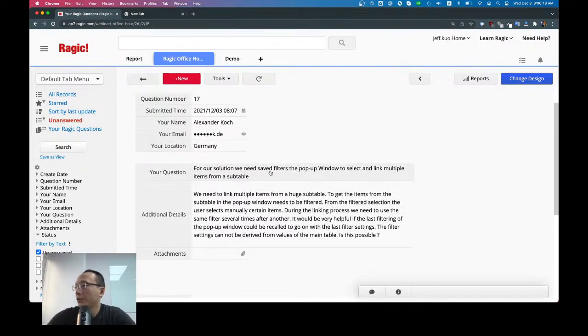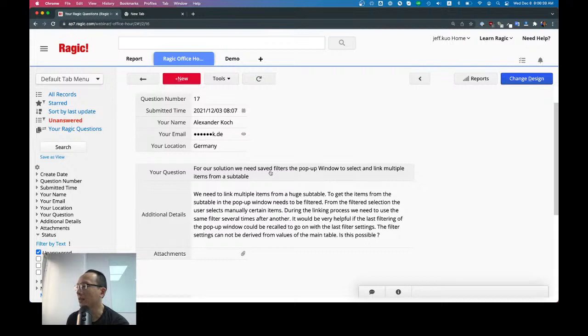For our solution, we need saved filters for the pop-up window to select, link and link multiple items from a subtable. We need to link multiple items from a huge subtable.